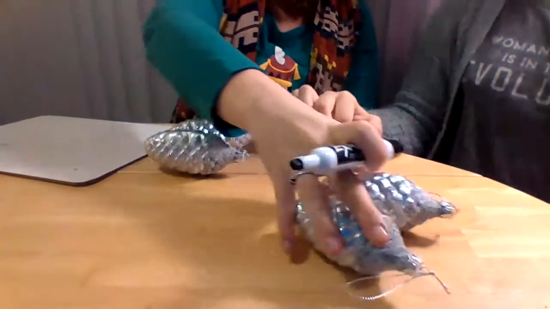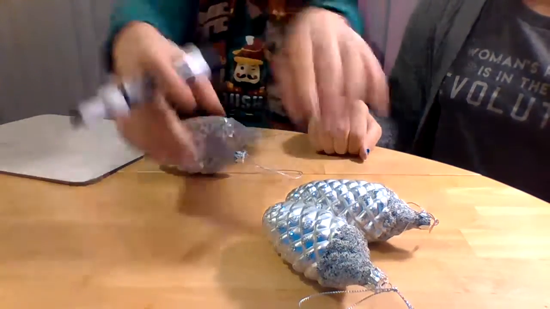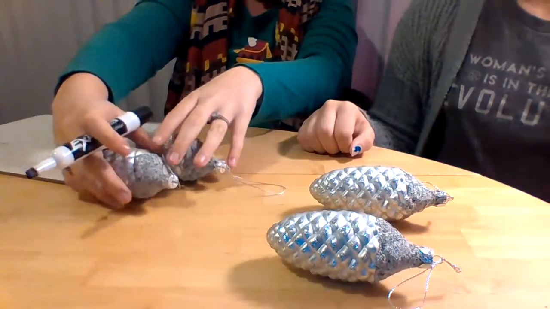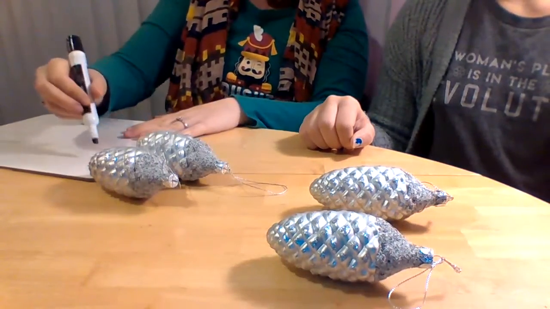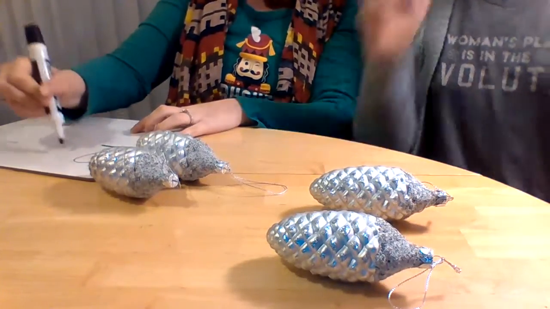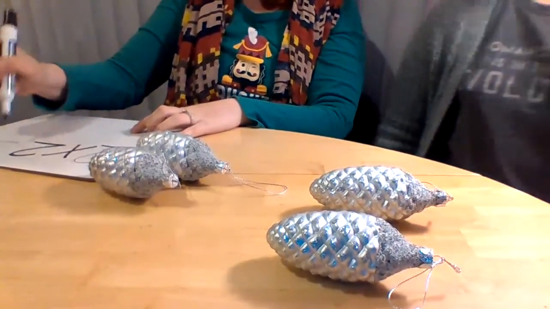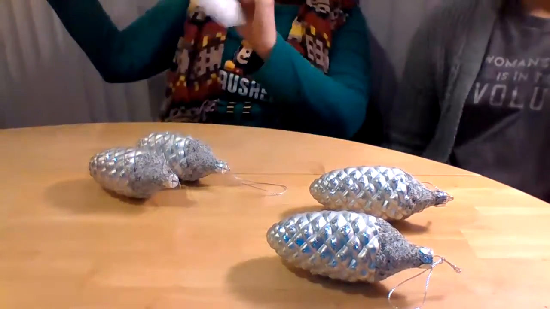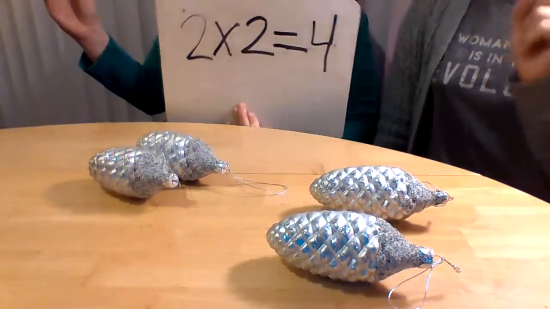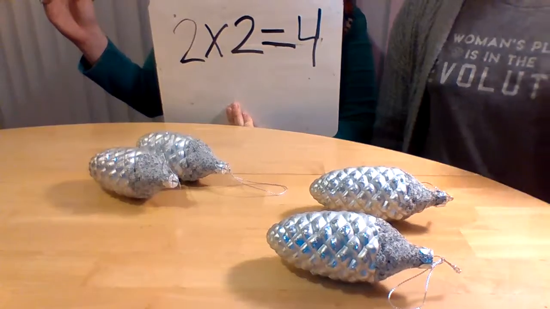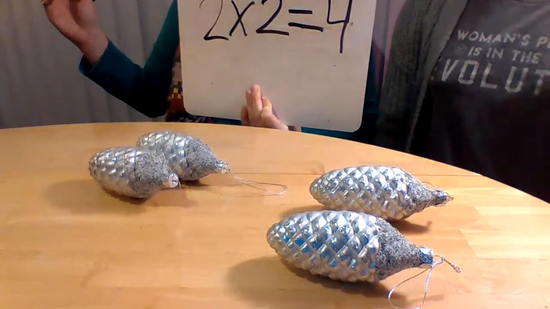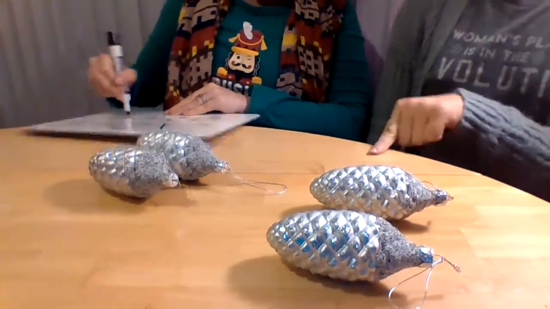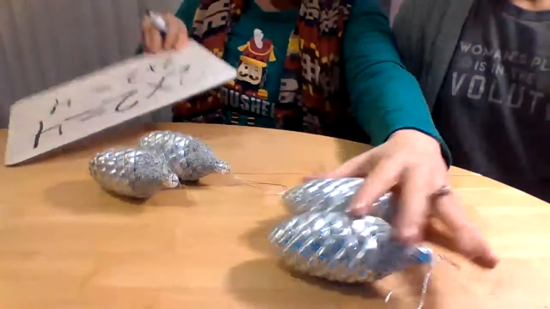All right, so what would be the multiplication sentence for this image that I have right here, guys? Think about it. I have this group here and this group. So how many groups do I have? 2. And how many are in each group, Aubrie? 2. And so my multiplication sentence is 2 times 2. And of course, the answer to that would be 4. And just remember, the only multiplication problem that is the same as the addition problem is 2 times 2. Because if you add 2 plus 2, it would be 4. But 2 times 2 is 4 too.